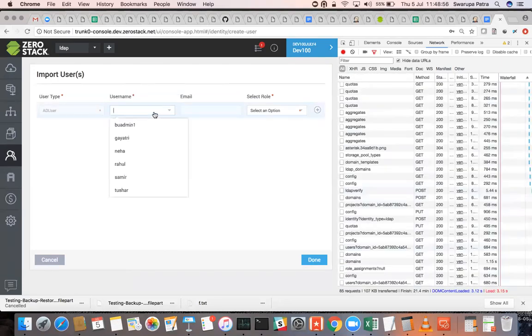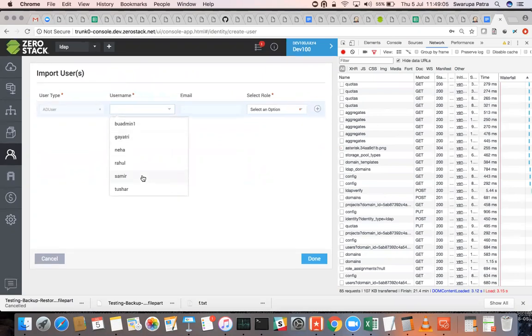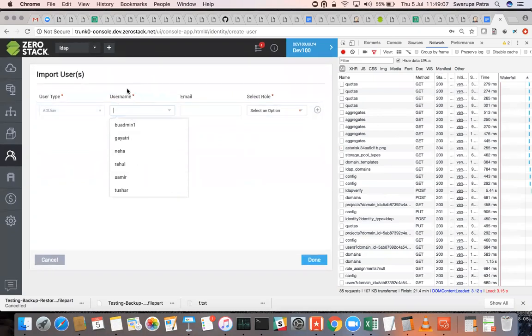So in this case, when we come to this import user page, this is basically not import user, because by this time we already have users imported in our cluster. So here what we do is assign a role to the user. Although we say it's an import user page, the users are already imported.